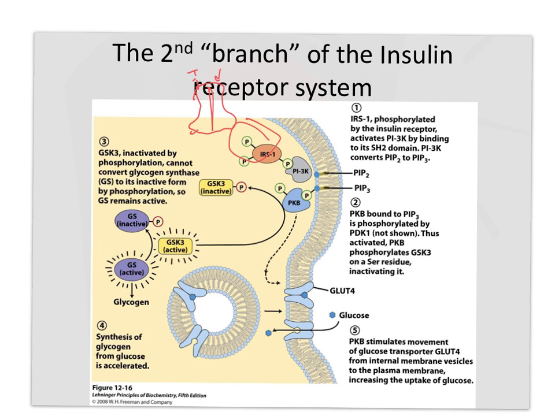But it's very similar in the sense that IRS went in, and IRS just means that it can go on and activate other proteins. One of them that it did was GRB2 and SOS. One other thing that it does is this enzyme right here, PI3K, which stands for phosphatidylinositol 3-kinase.